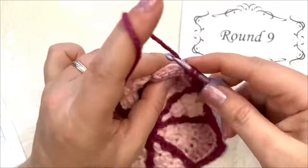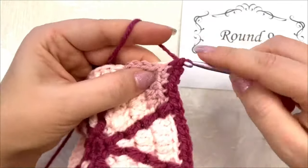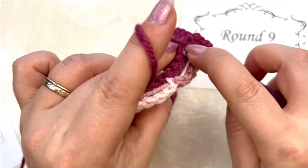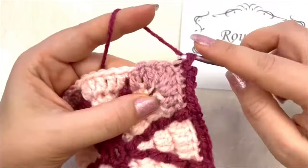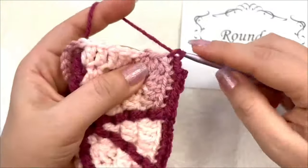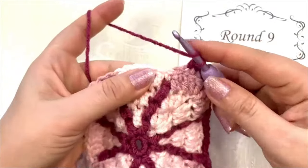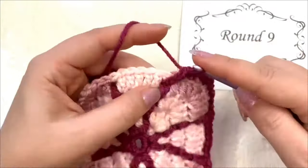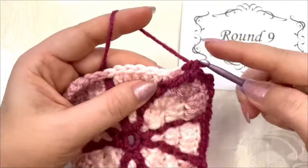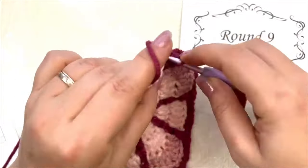Corner increase, single crochet, chain two, single crochet. And then I'm going to do the locking stitch. Then two more single crochets. Don't forget to catch yarn B in the back. Then a double crochet, slanted one stitch to the left. Single crochet. Single crochet catching yarn color C in the back.